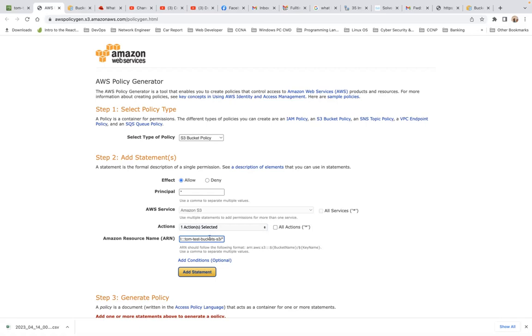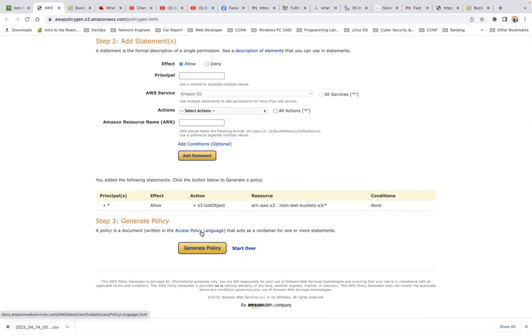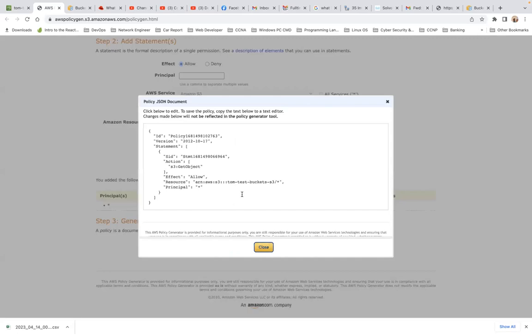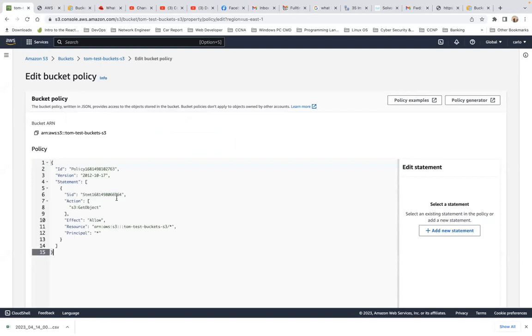And we're gonna add statement. Let's go ahead and add. As we did, all we got to do here now is to edit this. So let's say generate policy, and we will copy the whole, oh, sorry, let's copy this, and we will switch back over here. We will paste our code here.